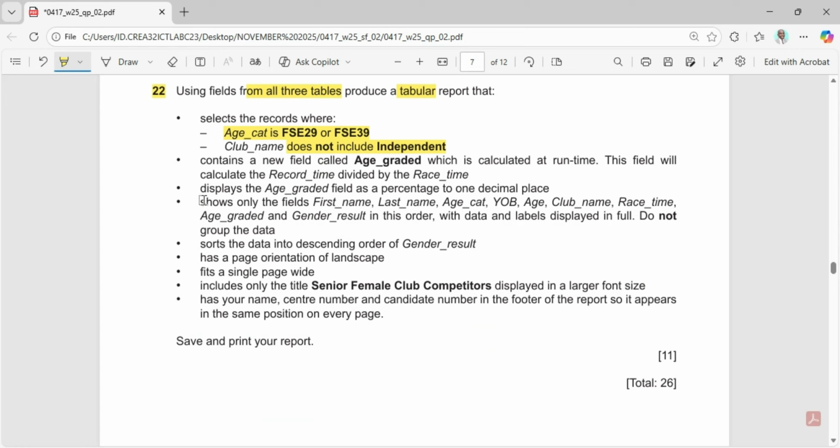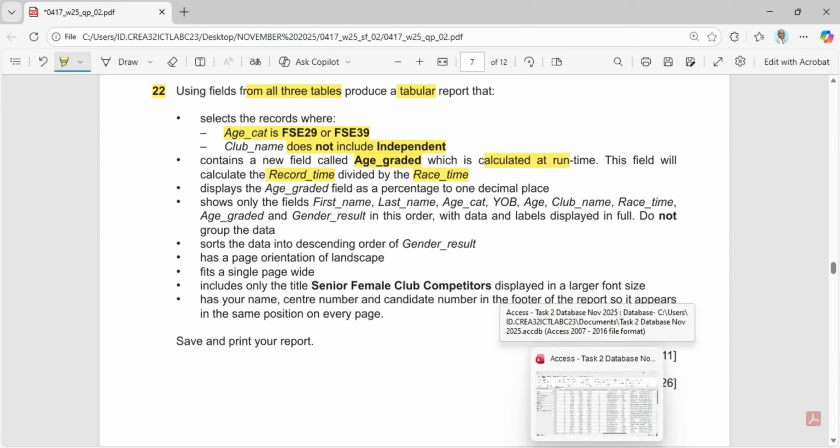Then the next thing says it contains a new field called age graded, which is calculated at runtime. This field will calculate the record time divided by the race time.